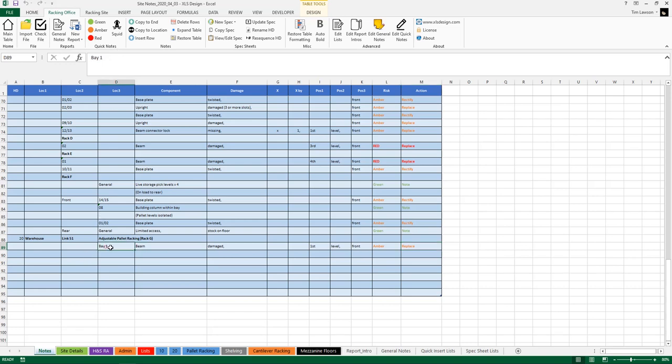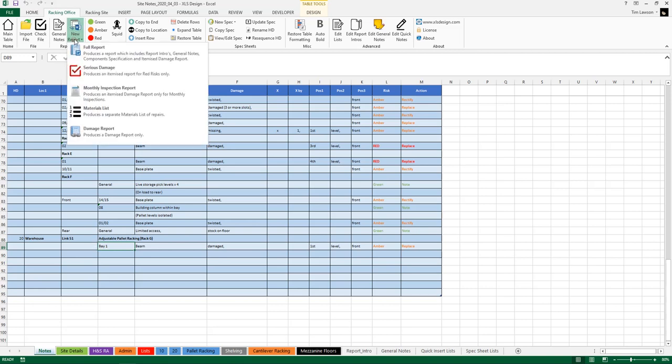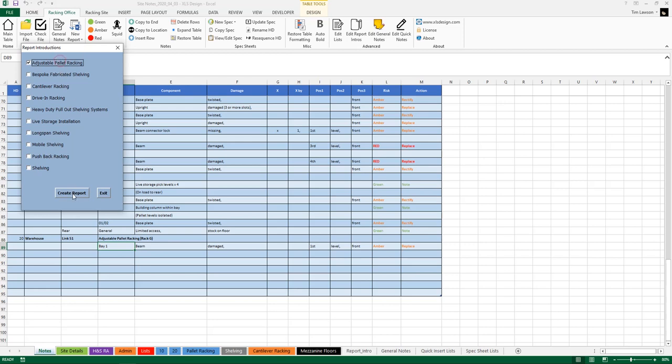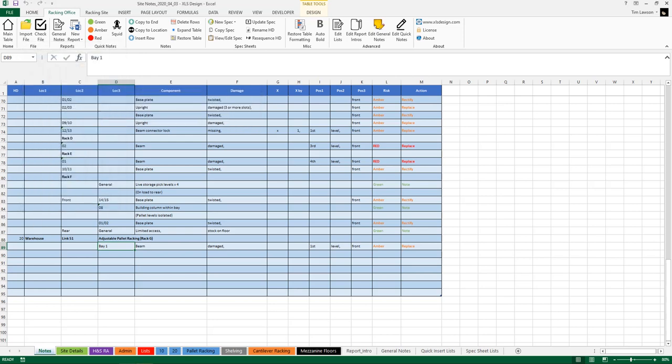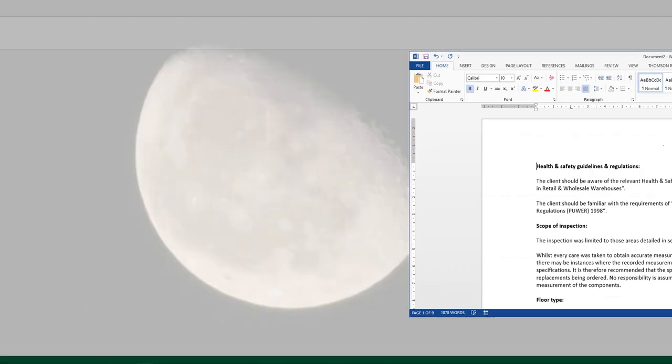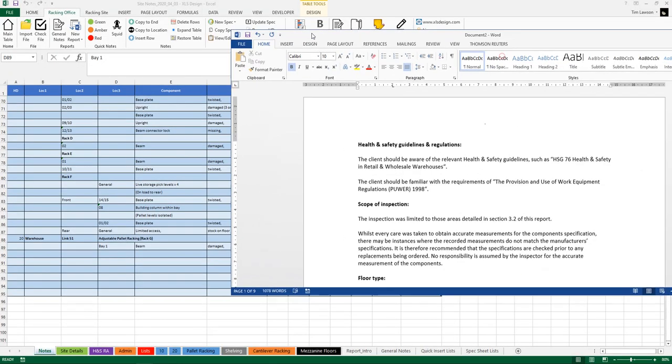So having entered some damage in here, we've got some information in location 3, but we don't have any header information, so the program now recognizes that this is part of the main body of the report. And what I'll do is I'll just go print off a new full report, and again we just entered a tick in that just so that it will generate that full report, and like our document there.